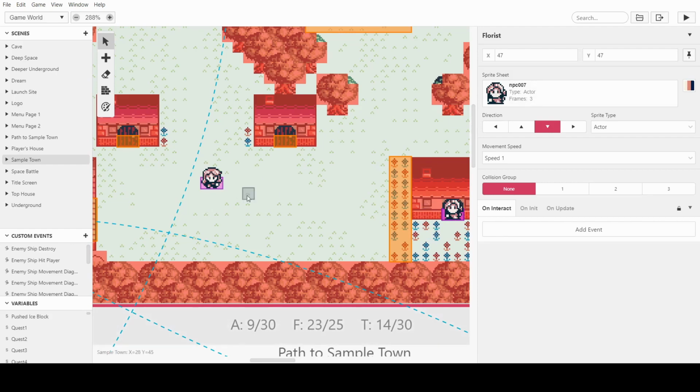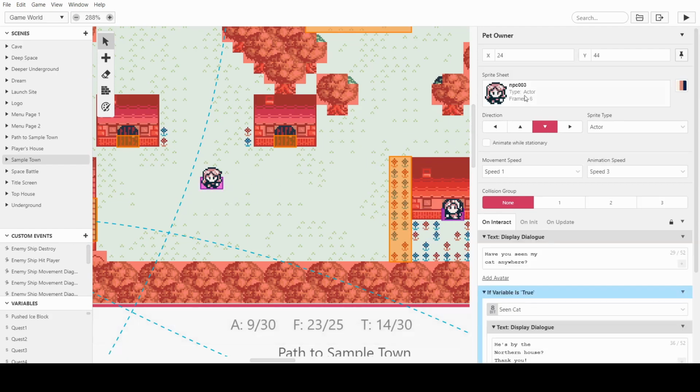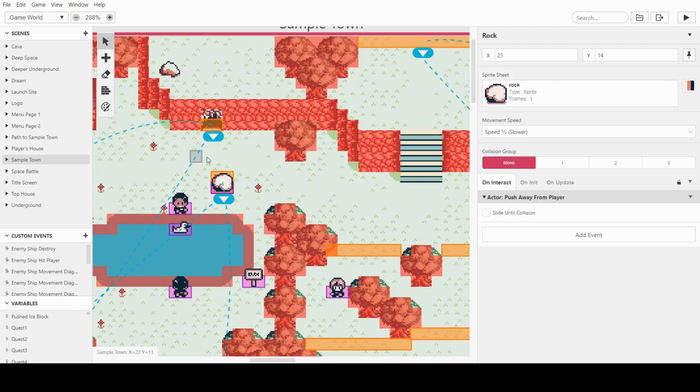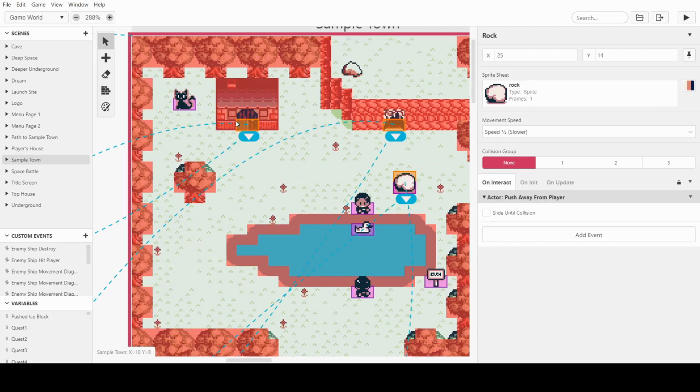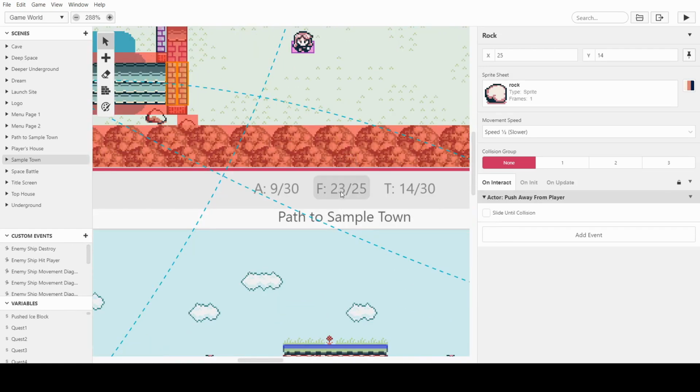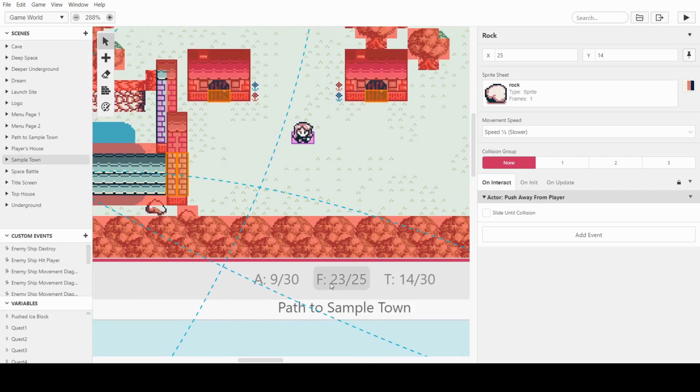So you got 3 frames here and 6 frames here, and obviously each actor that you use that has a sprite will use another frame, and you physically can't go past the frame limit, otherwise it will mess up the game and there'll just be random tiles everywhere and you wouldn't make sense of it.